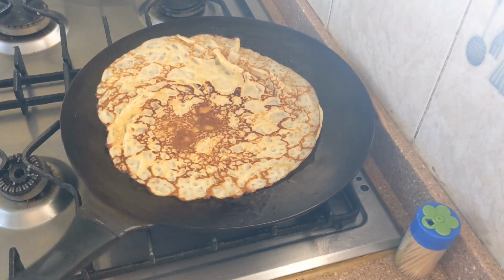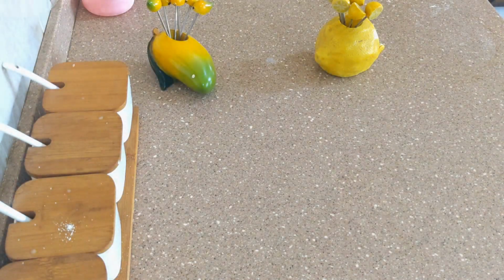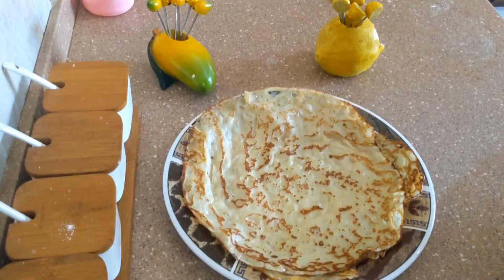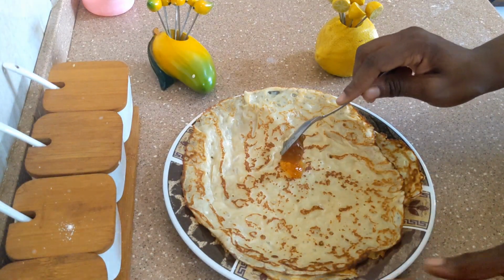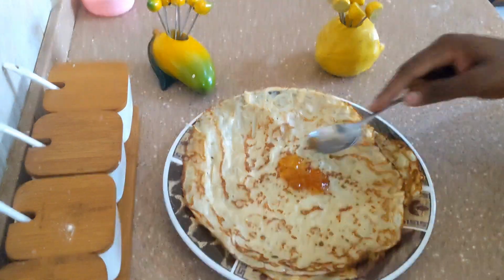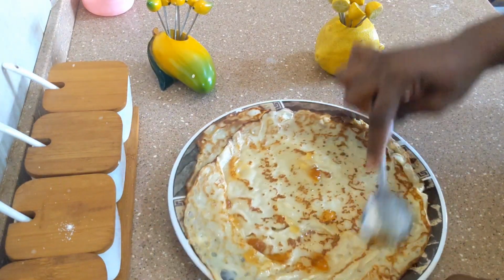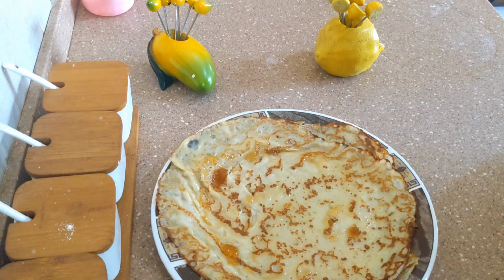The phrase often used during the imposition of ashes is, "Remember that you are dust, and to dust you shall return," reminding believers to turn away from sin and towards God. Ash Wednesday serves as a solemn yet hopeful reminder of the journey of faith and renewal that lies ahead. In summary, Shrove Tuesday, Ash Wednesday, and Lent are interconnected traditions within the Christian calendar that mark the transition from indulgence to austerity.